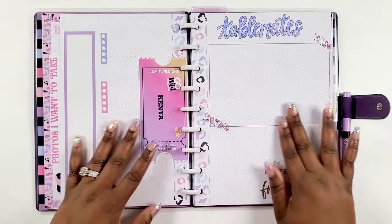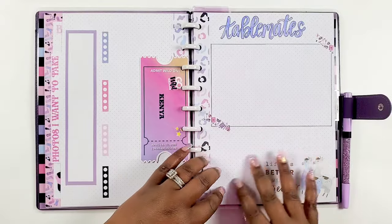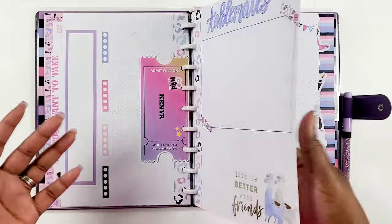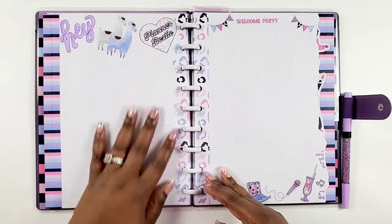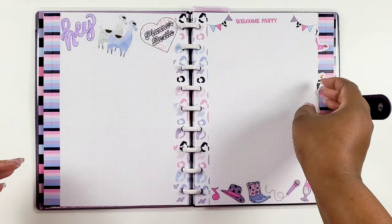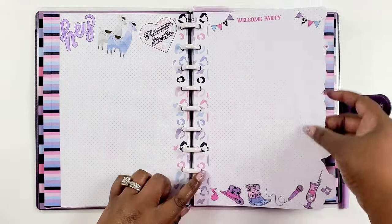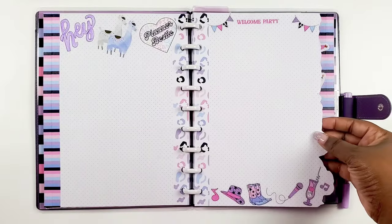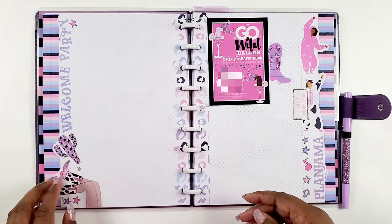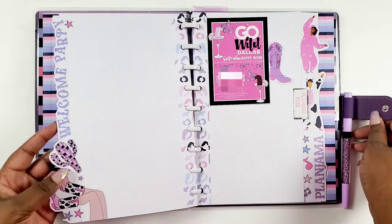Okay, then I'm planning to take a picture of my table mates and write their names, their social media handles, where they're from, down below. Then this page is going to be a signing sheet for all the besties that I meet. I want to write out who I get to meet. And then this is going to be a picture page. I plan to make a big collage for the welcome party, just pictures I take. And then also on this side as well. So as y'all can see, I created some little fun things to go along the side.